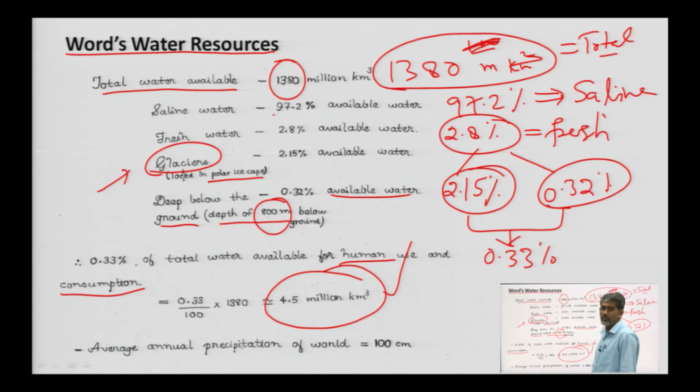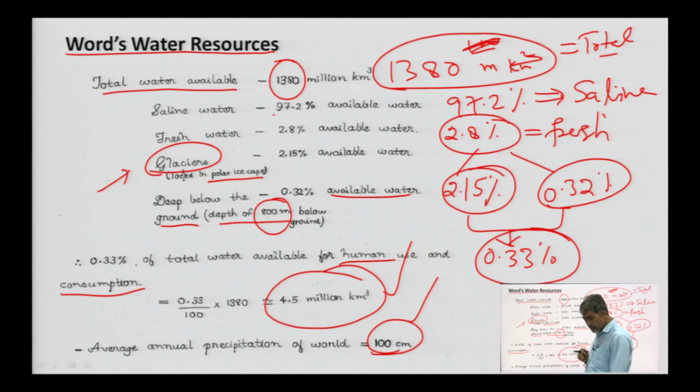And through the hydrological cycle, we will see that the availability of the water in the planet is going to change in different stages. That much water is allowable to us through different forms of the water, say precipitation, snowfall, sleet, so many more things. And of this 0.33% of the water available to us for human use, worldwide we have an annual precipitation of 100 centimeter. It is an estimation that 100 centimeter of precipitation is received throughout the year.